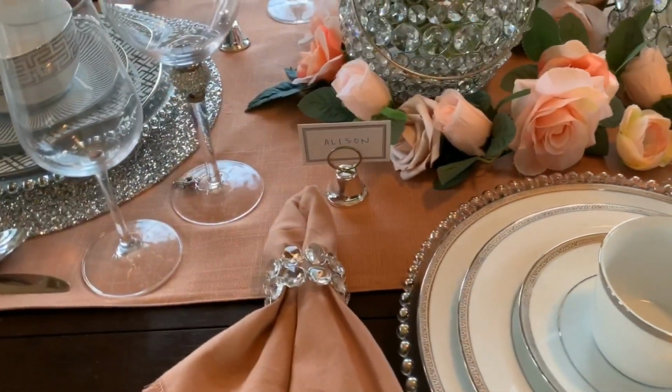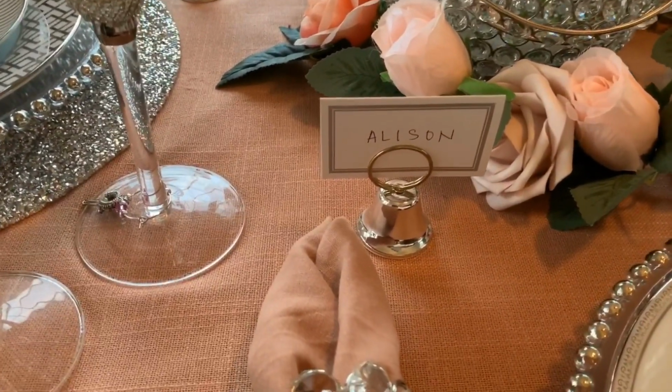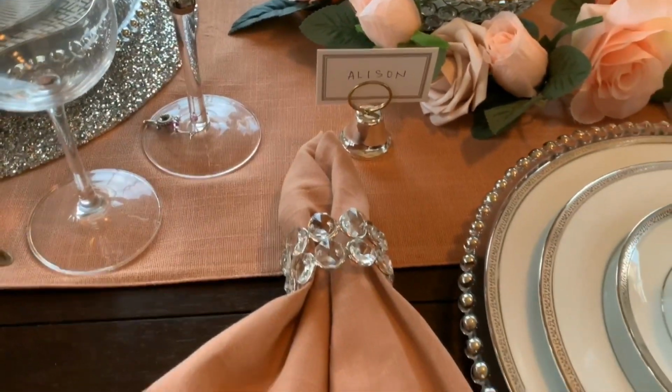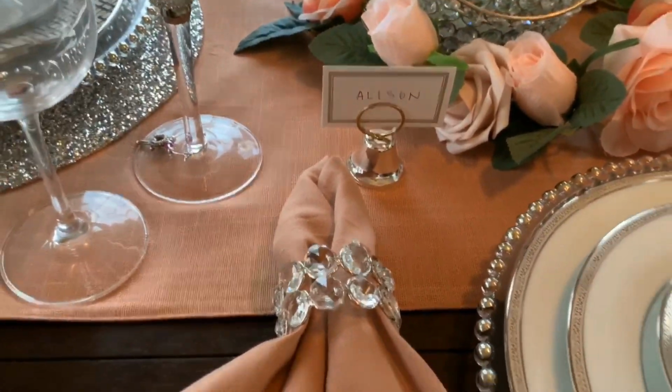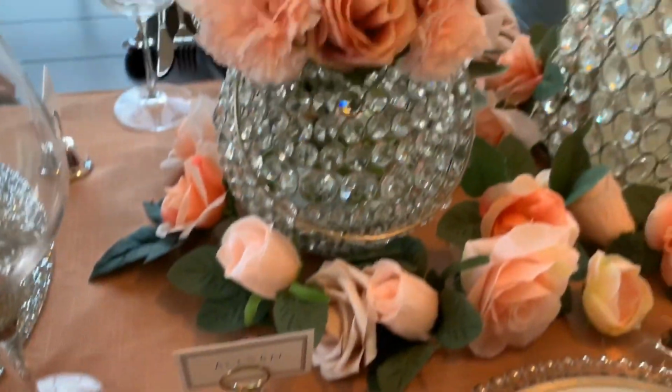And the metal that I use in this challenge is the place card in there. I don't have time for DIY, so that's the metal that I use. And I also have a crystal napkin ring here.